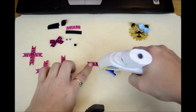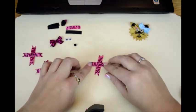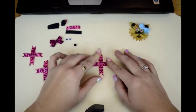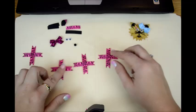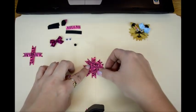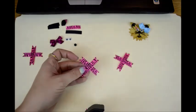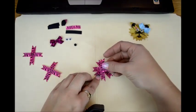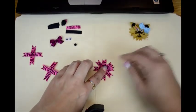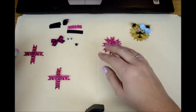Just put a little glue in the center and then lay it on there, straighten it up, get it centered before the glue sets. Now out of those eight strips you'll have four crosses. You want to take one and turn it sideways into an X, and one remains a cross, and you glue it on top — we're just going to layer these. Just glue it right here in the center and then lay it on top. Do the same thing with the other one. These glue strings are driving me crazy.